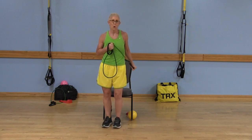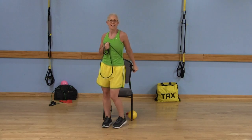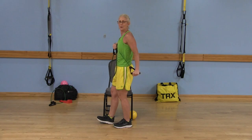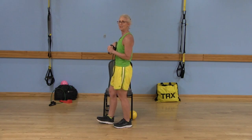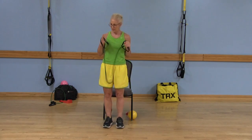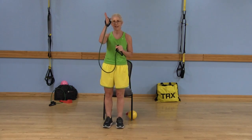8 and 7 and 6 and 5 and 4. Hold it back there. 5, 4, 3, 2, 1. Bend the elbow, bring it in. 4, 3, 2, and time. Nice job. Roll that shoulder back and down. Good. Switch. Left hand, handle.